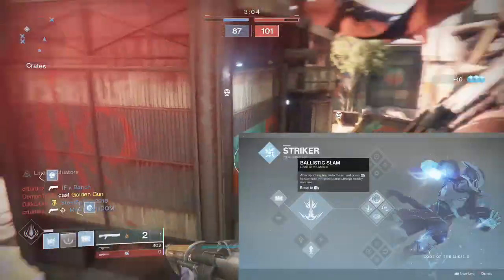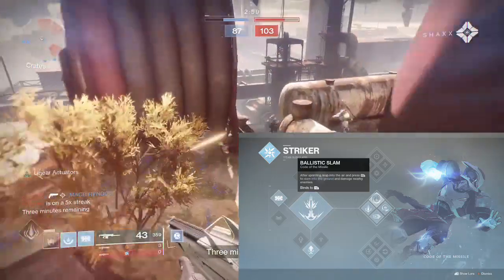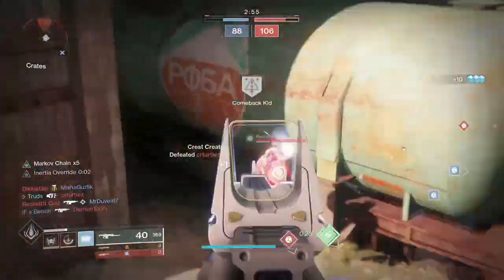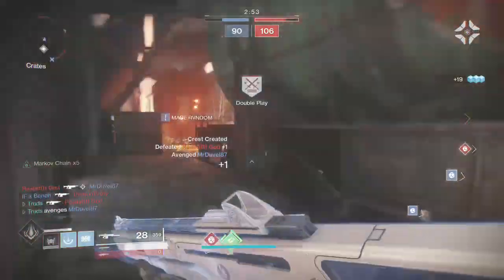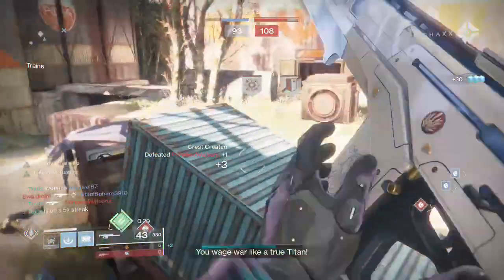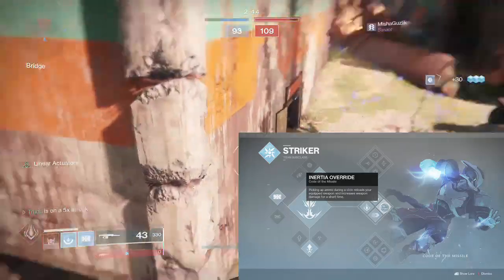This is the Code of the Missile's melee ability, where after sprinting with a full melee charge, you can jump into the air and do a Hulk-style smash onto your unsuspecting opponents below. The recent buff it received though increased its knockback distance significantly, as well as triggering Inertia Override, which reloads your weapon and buffs weapon damage for a short time too.